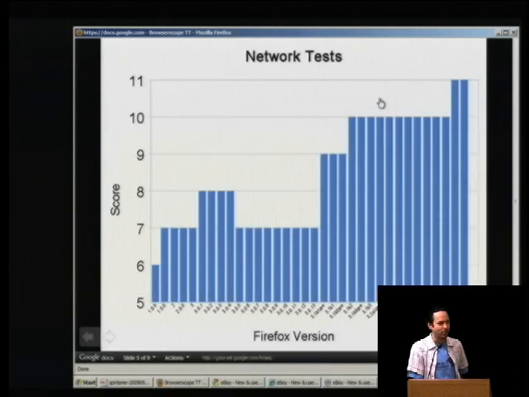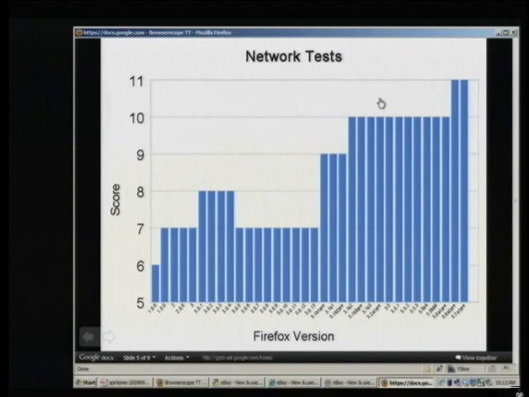So this is an example of a trend analysis, the kind of stuff that we want to do on the site. But this was done actually out of Google Spreadsheets. So we just took all the Firefox minor versions, put them on the x-axis here, and this is the network test. This is Steve's original UA Profiler test suite. And of course, Browserscope is pretty much based on the idea of UA Profiler. All the crowdsourcing and most of the logic behind how to do that is based on that project. So this is Steve's data, and you can see immediately up and to the right, which is good.